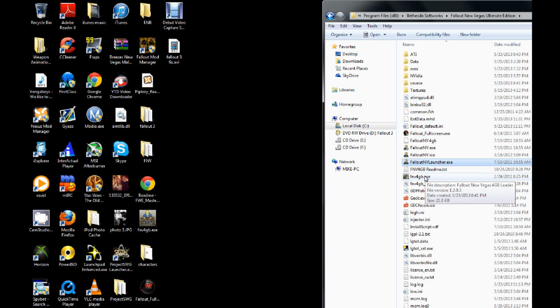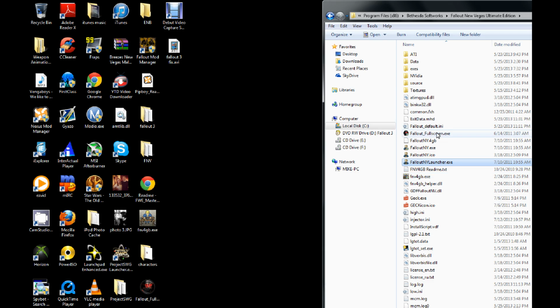And download a program called Fallout FNV 4GB from the Fallout Nexus. Now what this does is it boosts up your game to use 4GB instead of 2. The default is 2, don't ask why, but that's the way it is. And this boosts it so that you can have 4, allowing more memory to flow through and much smoother gameplay. It is a most helpful tweak if you really just want to get more FPS and smooth gameplay.